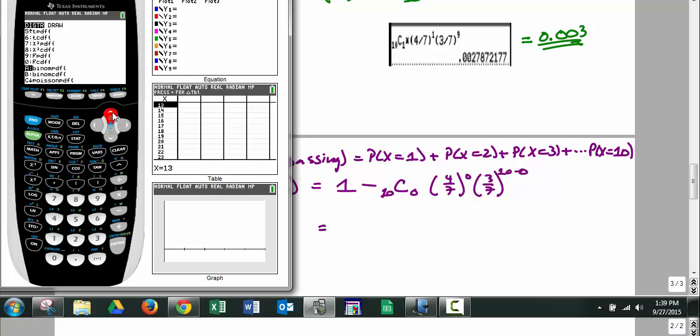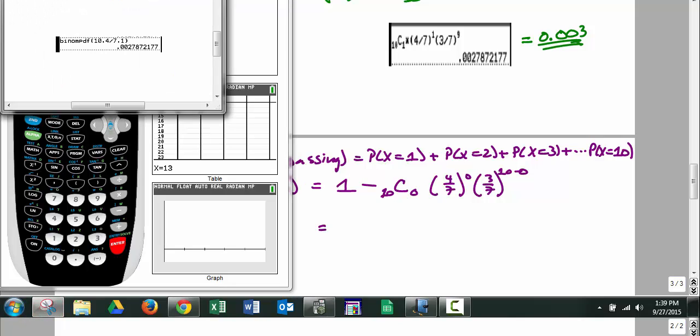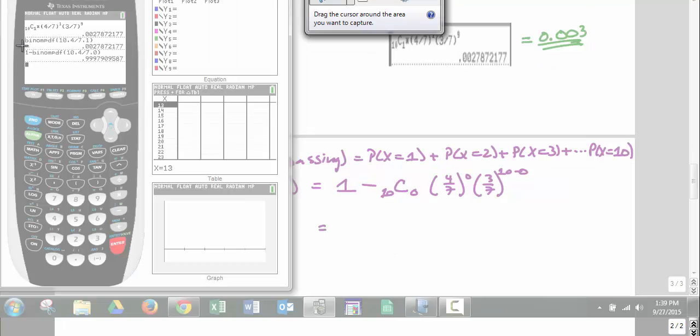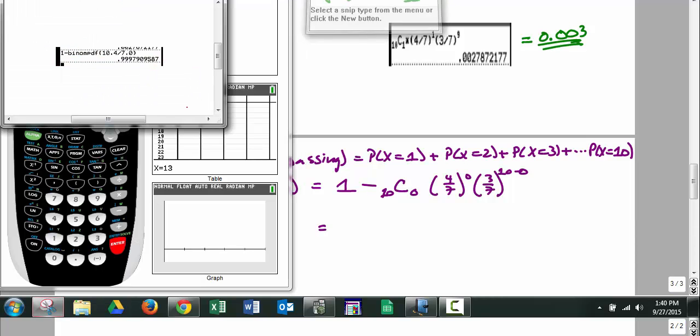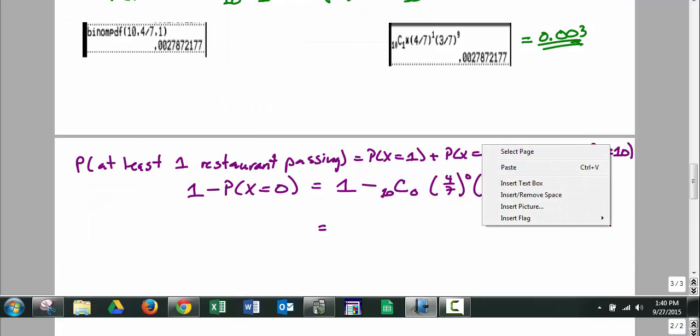Now remember, there's a CDF. I want to make sure I'm at the PDF. And it usually pulls the values that I use last, so this is nice. I know I have n trials. Probability of success is 4/7, but now this time my x value that I'm looking for is 0. Now if you wanted to, you could look all of these up. So here's 1 minus that binomial distribution, and I get 0.99979. So that is my answer. I'll copy that. And again, the calculator kind of gave me that shortcut to finding that value.